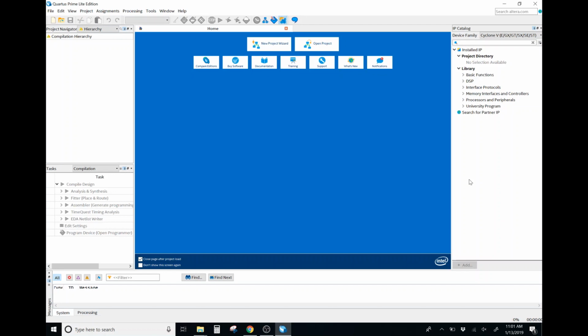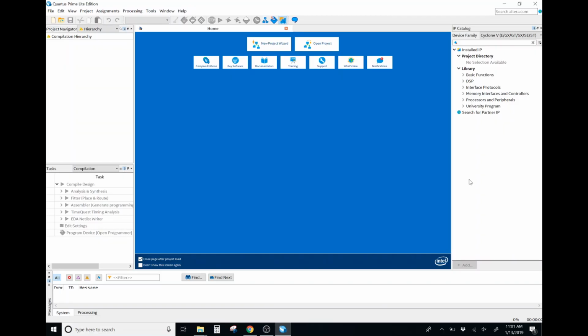After the installation finishes, you should be able to open the software, and you should be presented with a screen that looks like this. If you can make it to this step, you have the software correctly installed and it should work for everything that we need this semester. This is the final step you have to complete before coming to Lab Zero. In the next video, we'll be showing you how to set up a project, and that will be necessary for the next lab.